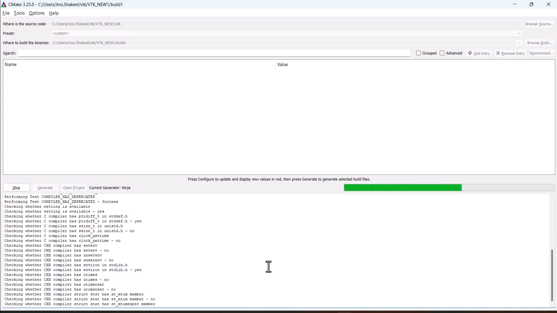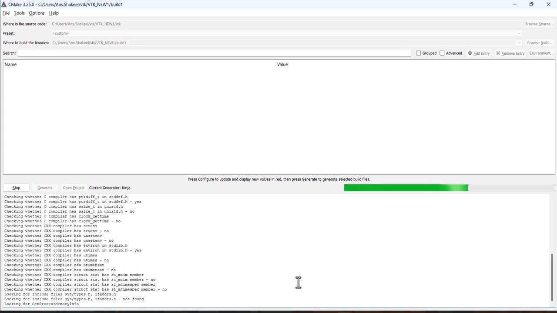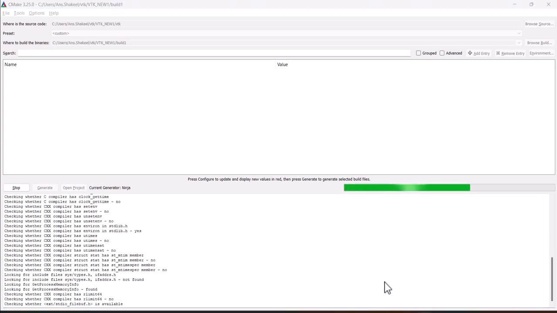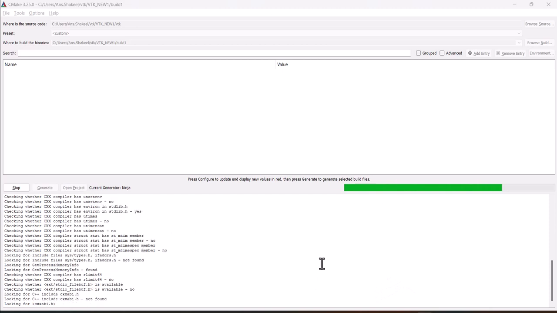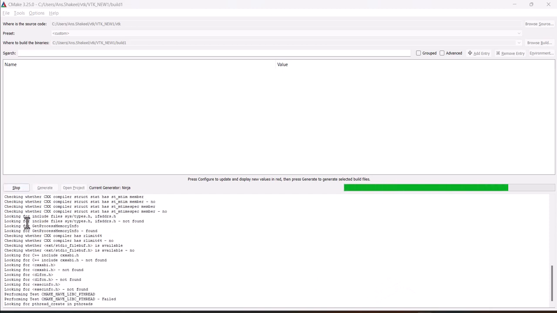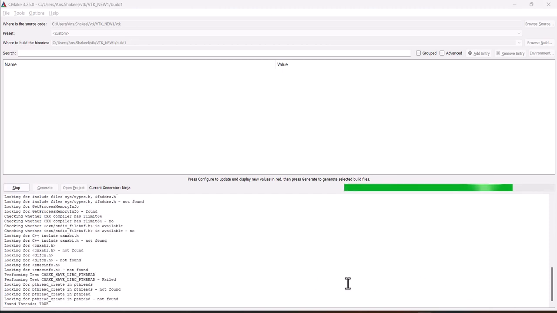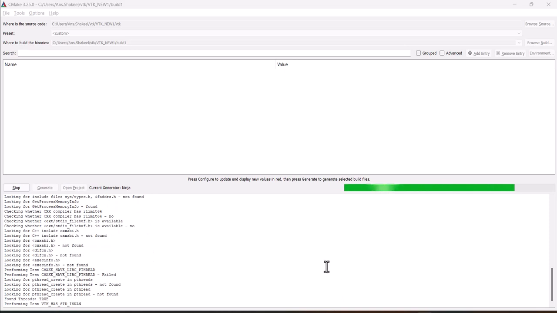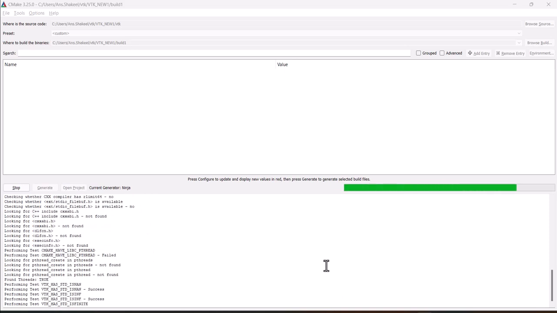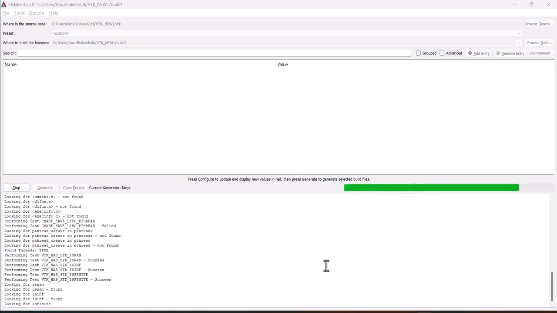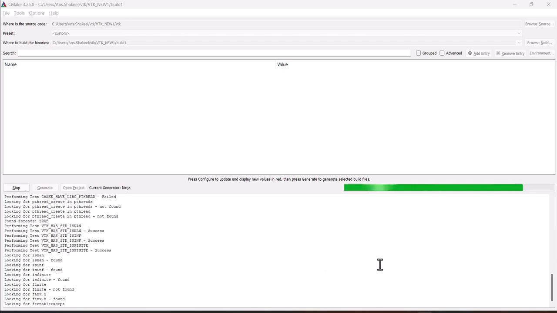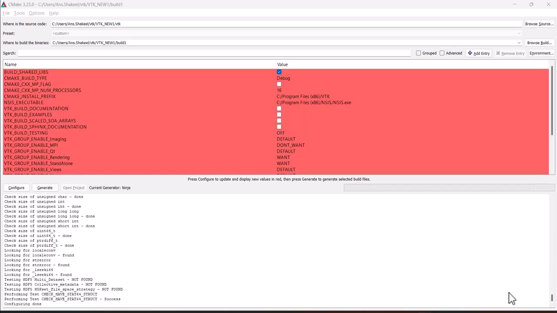So I'm going to pause the video, and we will continue once it is done. Once it configures the project, it isn't installed yet; we have to perform a lot of steps after that. So just wait for it to complete. Perfect, our VTK has been configured.